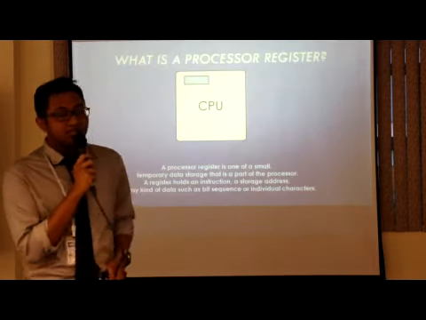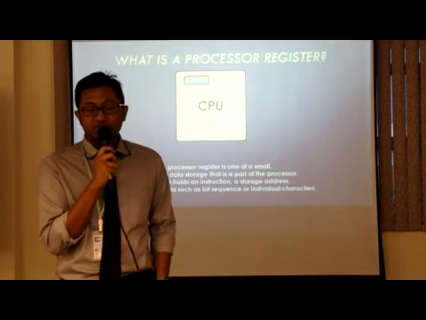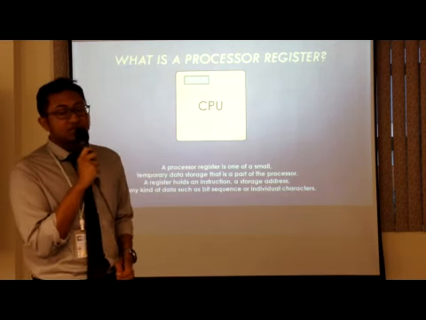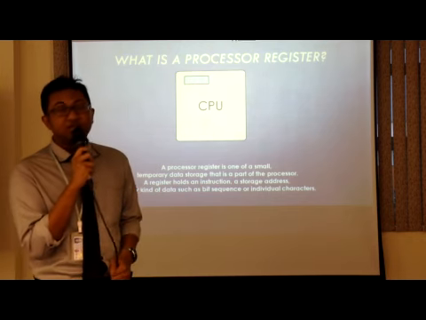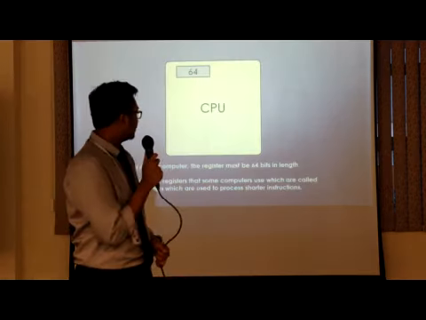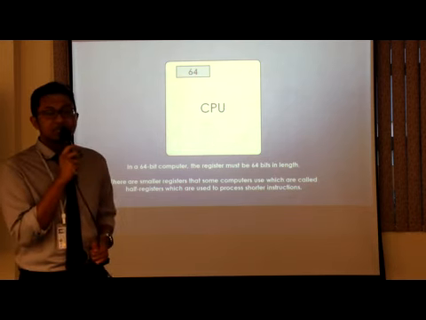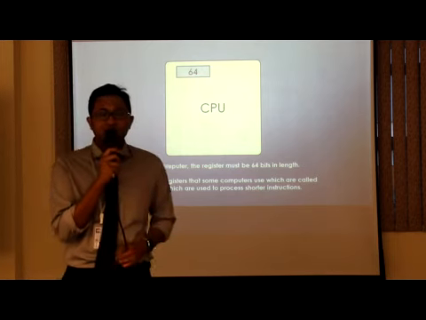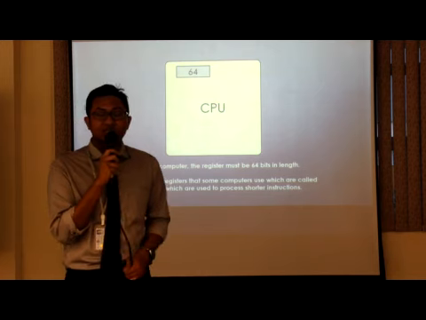So, first things first, what is a processor register? Well, a processor register is a small temporary data storage that is a part of the processor. A register holds an instruction, a storage address, or any kind of data, such as a bit sequence or individual characters. In a 64-bit computer, the register must be 64 bits in length. However, there are smaller registers that some computers use, which are called half registers, which are used to process shorter instructions.